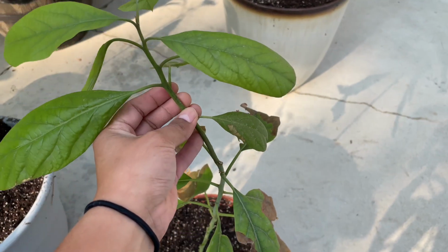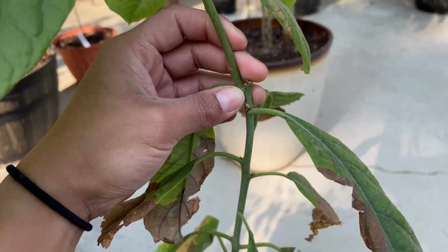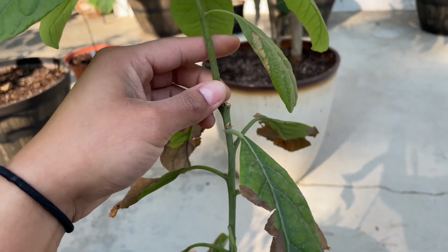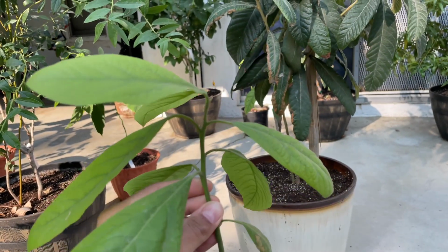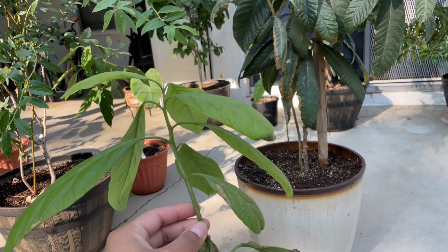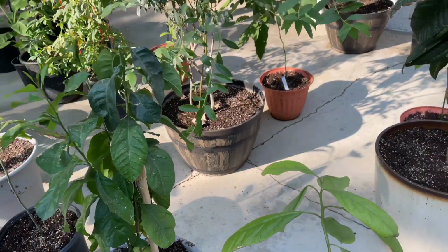This one didn't really branch out as much. Could be because, see, this is where I topped it right here. This is the cut I made, and it just created a branch right here. So not too much branching, but it could be my fault. They needed more care. Feel bad.